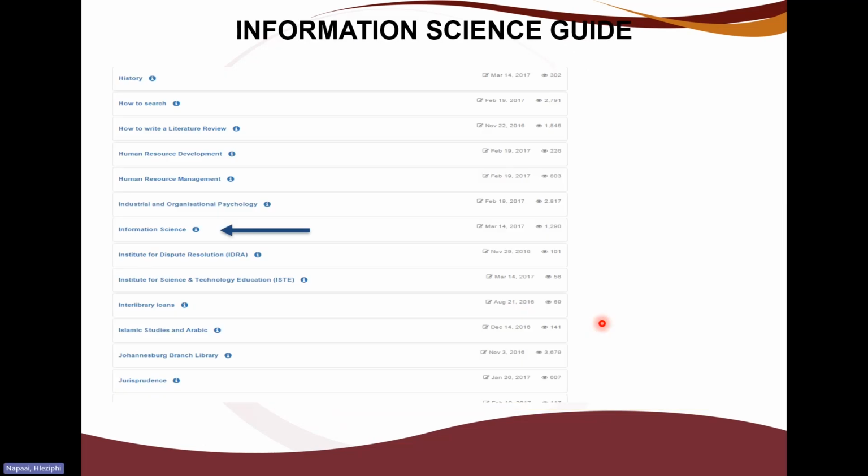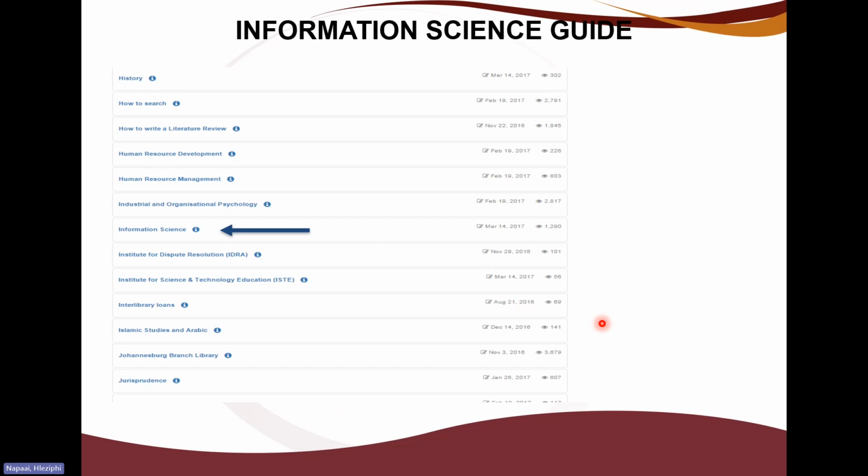When you click on that link of library guides, you find a list of all the subjects that are taught at this institution, and every one of you does have a library guide. Because I'm a librarian and I'm fortunate that I'm servicing an information science department, I'm going to use the information science library guide as an example. But you can go to your own subject area. If you are in psychology, there will be one. Communication science, there's one. History, politics, all the subject areas do have a library guide.